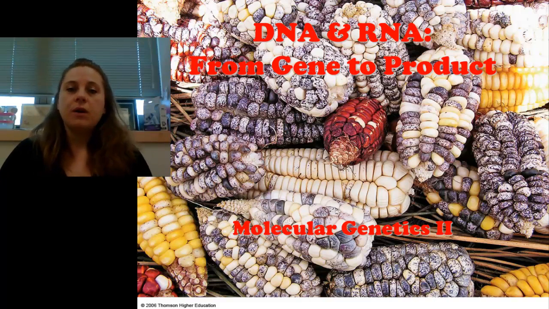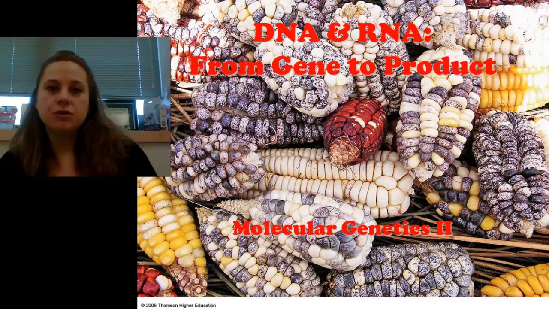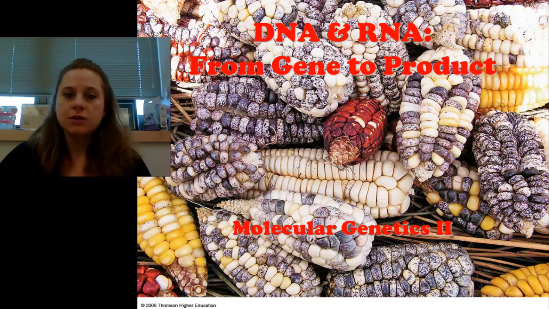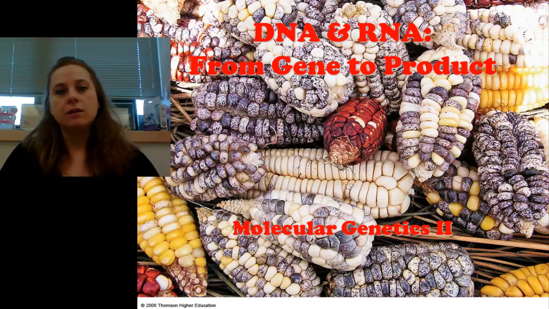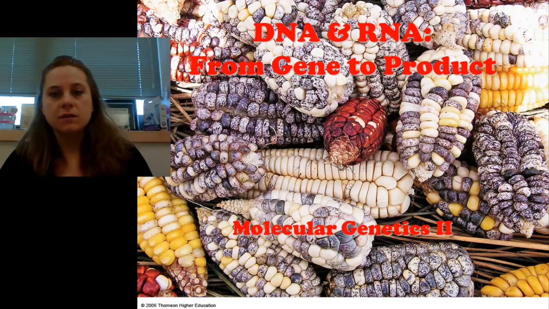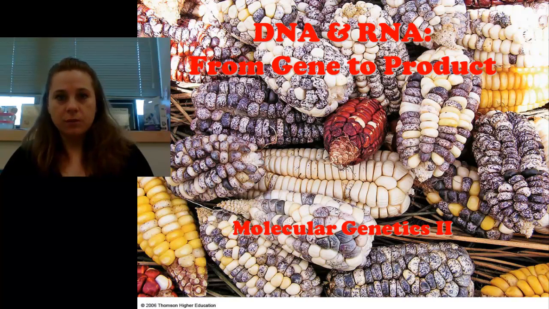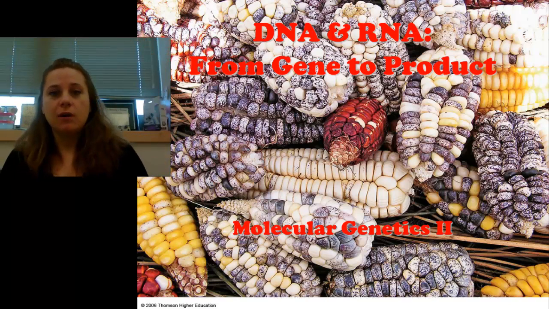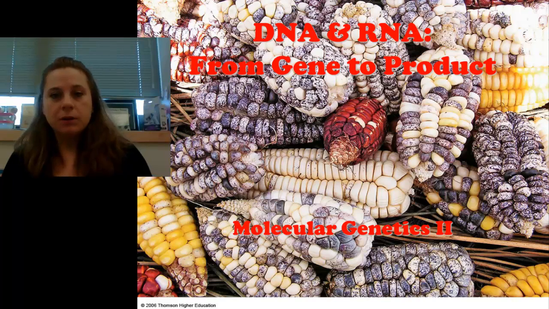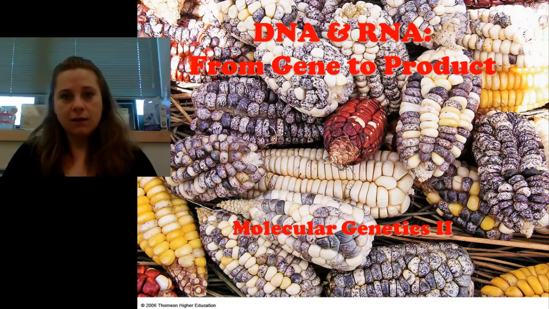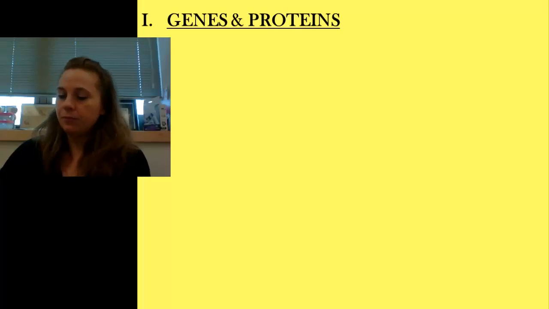Hey there! So now that we have a little bit of DNA structure and replication under our belt, we're going to start to take a look at how DNA actually codes for the traits that we have and the proteins that it produces from its information stored in the nucleic acid code of all of the nitrogen bases. So that's where we're going to go with this one. So we're going to open it up, a little bit of backstory, and then work our way into the actual process of going from the code in the DNA all the way to the protein product.